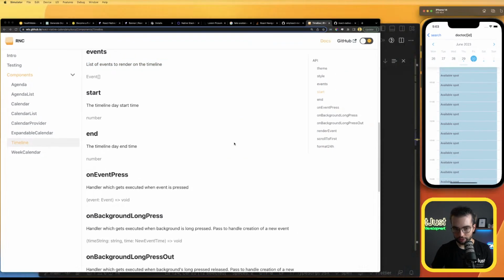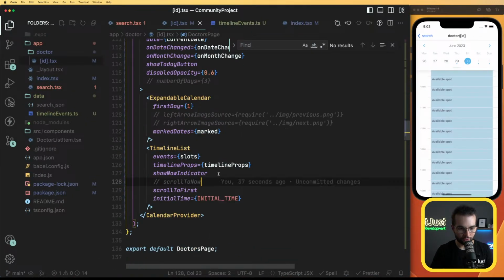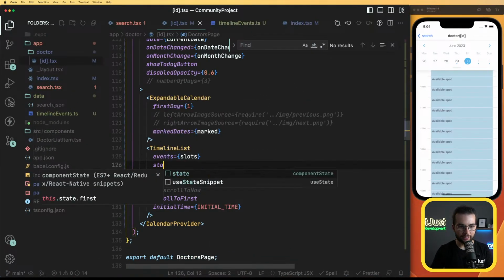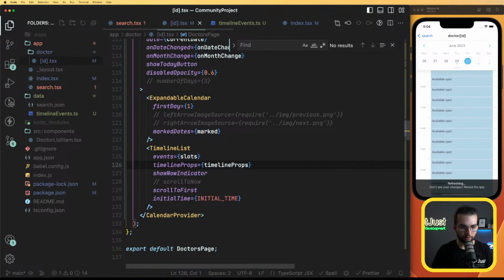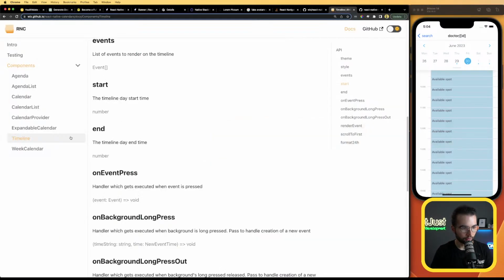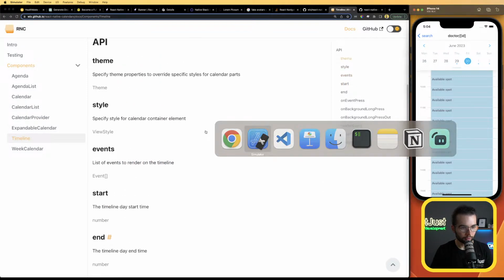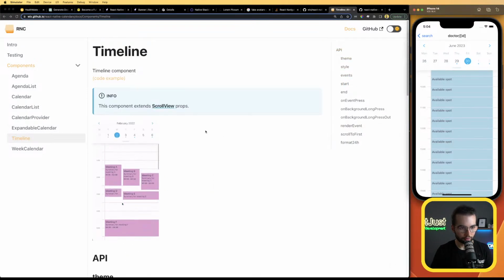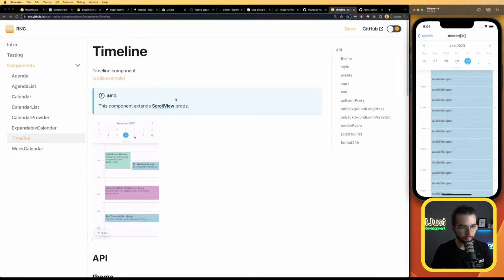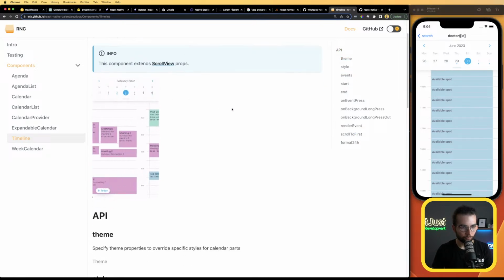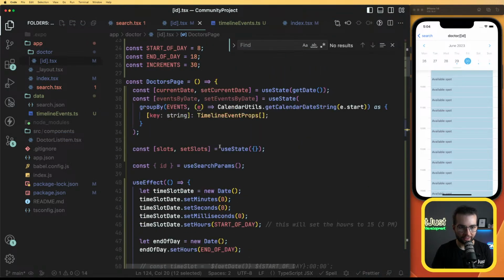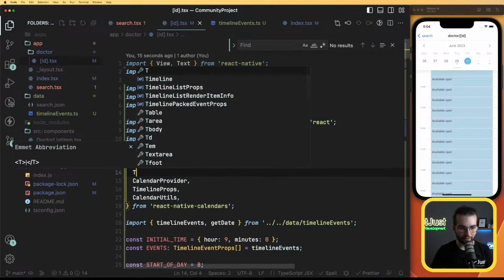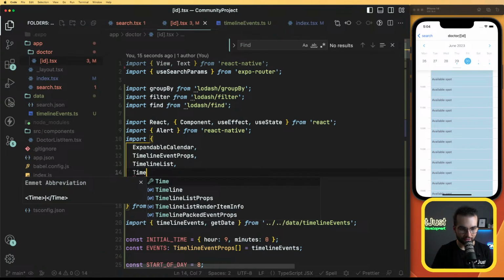I think we should use the start. I'm using the timeline, but there is a time. I'm using timeline list.